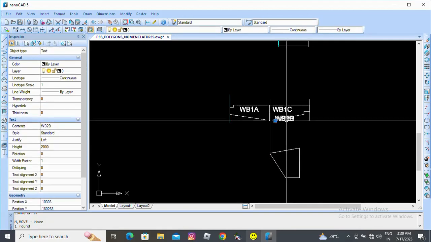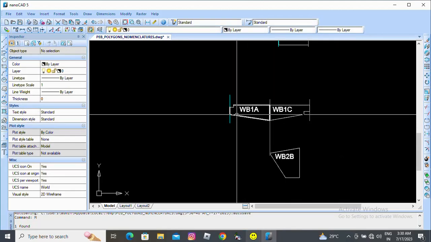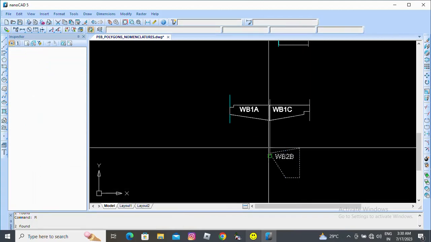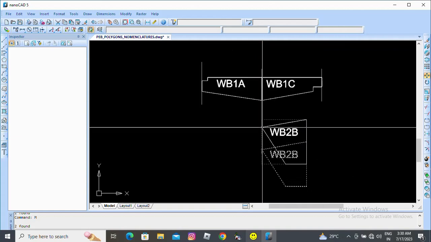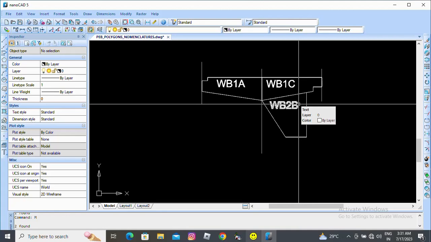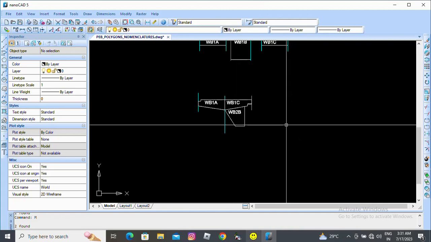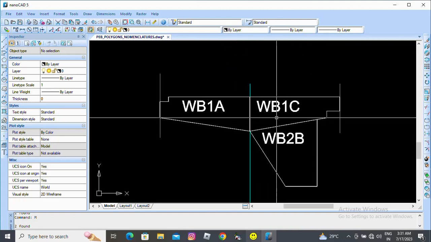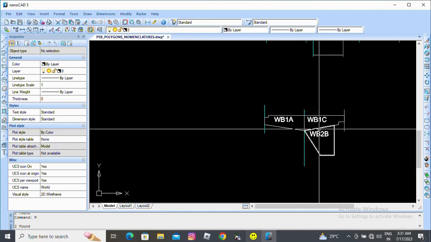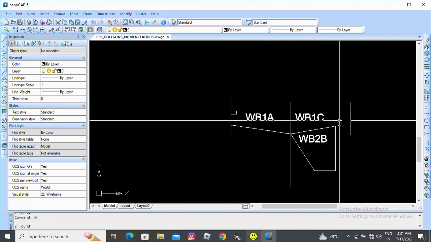The WB2 series means it is the lateral wave object, it is not the longitudinal wave object. The longitudinal wave objects are kept like this, and the lateral wave objects are separately placed. Sometimes the lateral wave object and the longitudinal wave objects are merged with the same thickness. Then also we can have the instruction in the table. We will write in the bracket that WB1C equal to WB2C or slash WB2B. In that way we can instruct the software that there is a merged line between these.